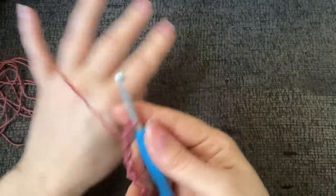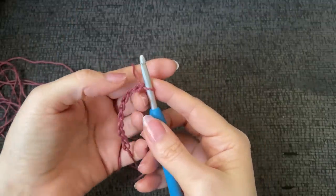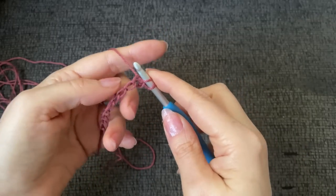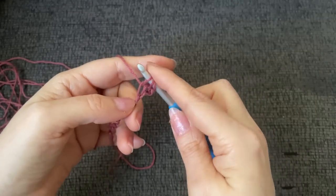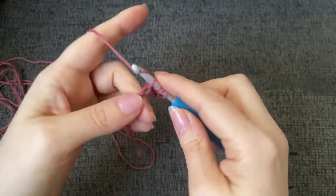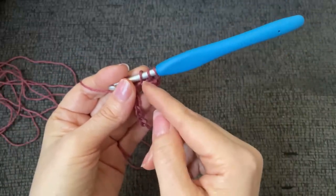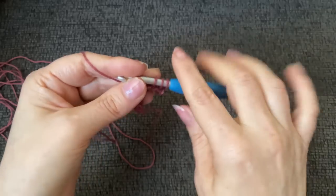And they say to start your first row as just a simple Tunisian stitch row. So in the second back bump from the hook, go ahead and go into that back bump and pull up a loop and hold it there. Now the next back bump over, go in, pull up a loop and hold it there, and do this for the rest of your back bumps. Just gather all of your back bumps. Now the loop on the hook that we first started off with before we skipped over to the second back bump, that actually counts as your first stitch. So by the end, we will still have 10 loops on our hook.